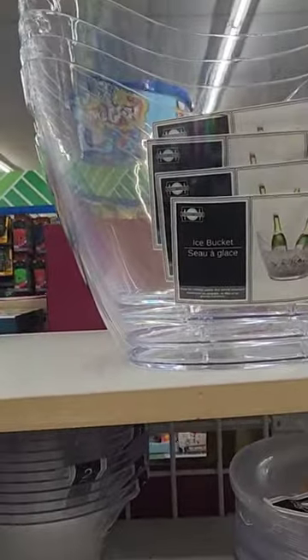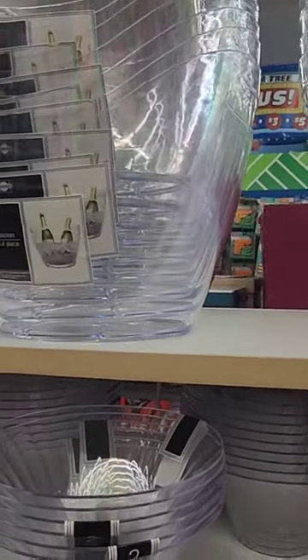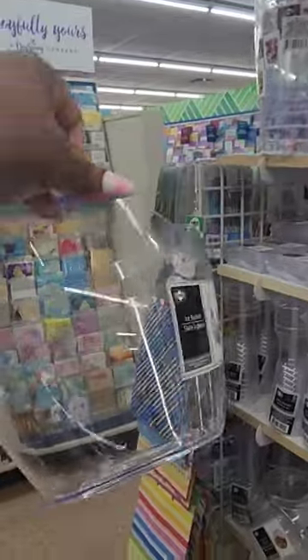I have been looking for this ice bucket forever. When I was doing my bar cart I wanted this ice bucket. I'm happy with the cooler because it has a lid and it's insulated, but this is perfect for entertaining — and there are sites that sell the same exact bucket for much more than a dollar twenty-five.